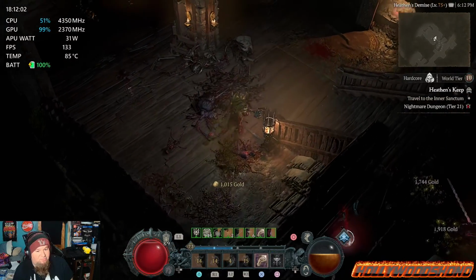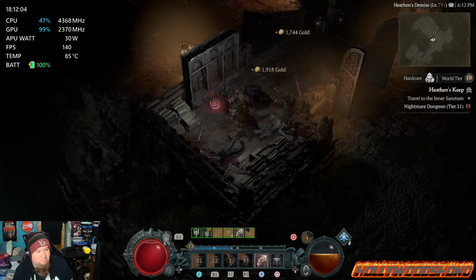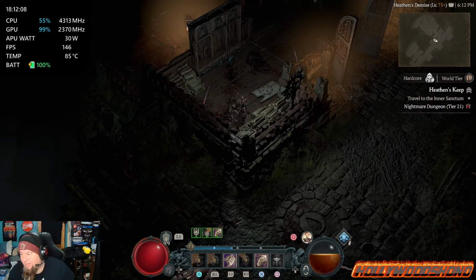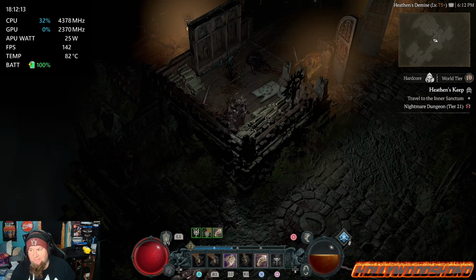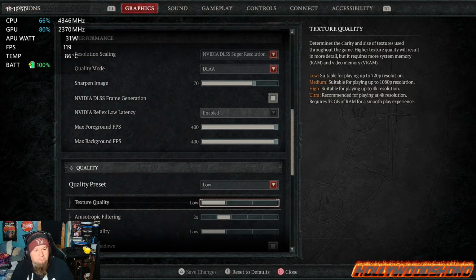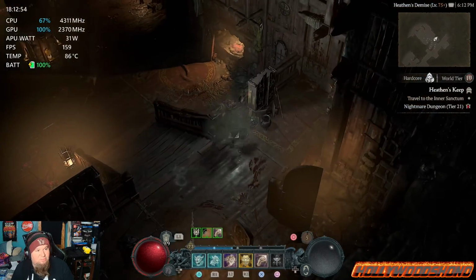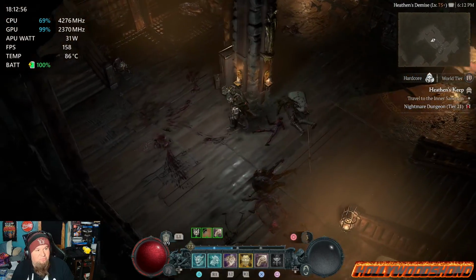What was that little stuttering there? Alright, so we're going to put it at low settings, and that'll be the final test. We are going to keep frame generation and DLSS on, but you have an idea what frame rates you're getting. Okay, so now we got the settings on low. For some reason, it was under 120 there.